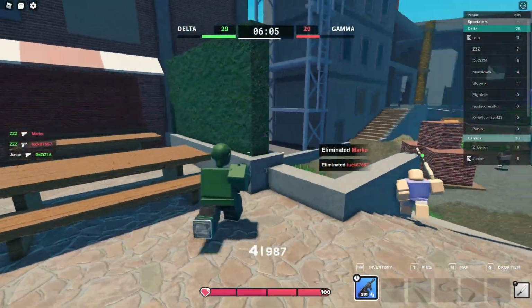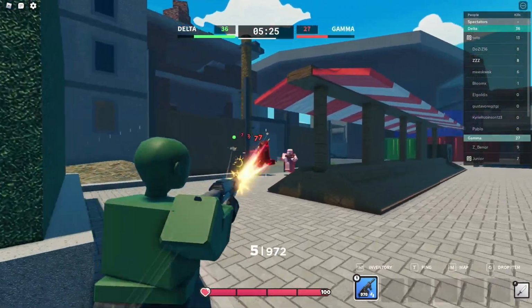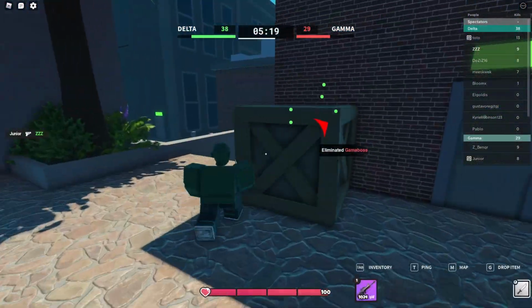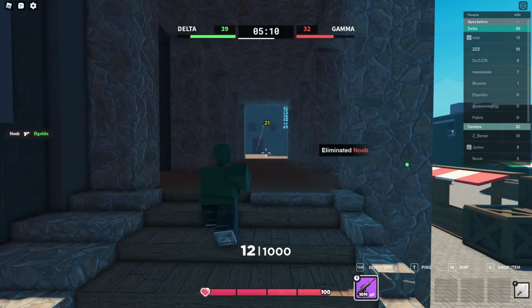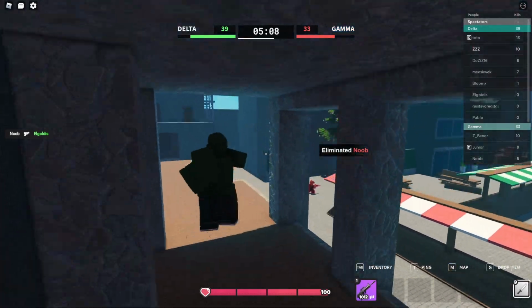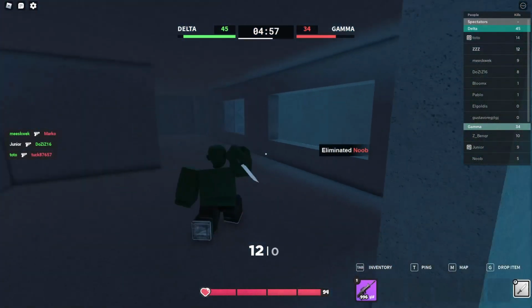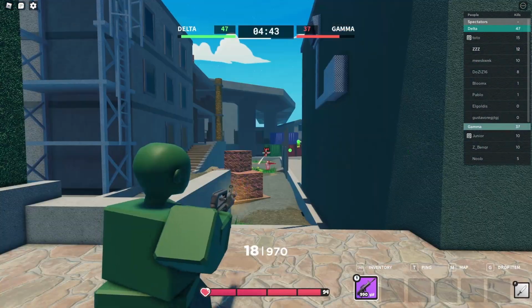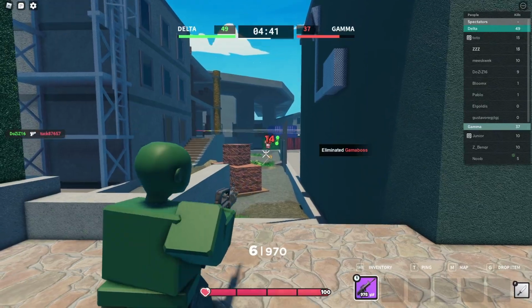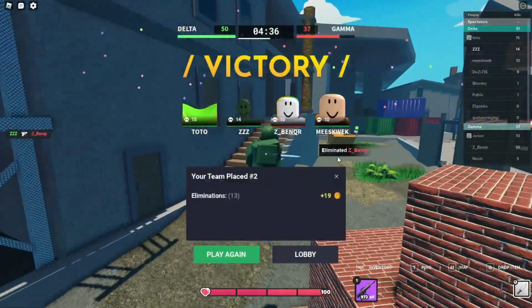This player is just running at us. Took out another player with the auto shotgun. Went too aggressive right there. I could have just stayed back. Took out the player with the new AR. Took out bacon. Bro, this new AR is just like a laser. It literally has like little to no recoil. But look at that, it's just like a laser. And I got the last kill for this match. And fortunately, my team won.